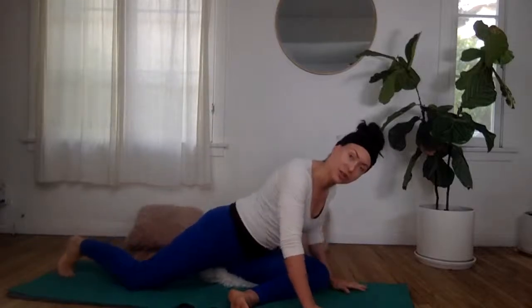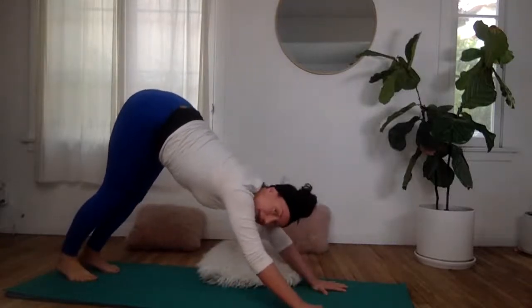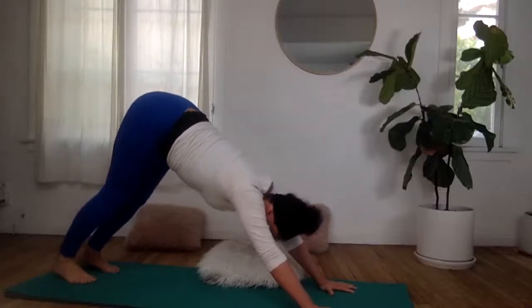Deep. Very nice. So we're going to do a downward dog. So transition to the other leg. So shifting your weight back, deep stretch for the hamstrings and your calves, and spread your fingers, push into your fingertips. Deep breathing.